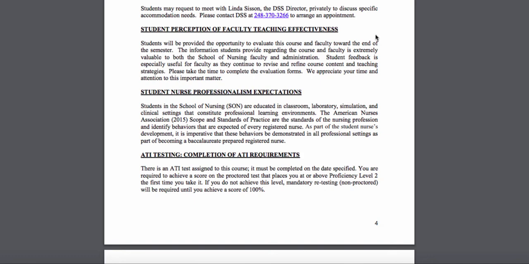For our class this semester, we don't have to do this, but I did add on our course Moodle page an ATI book. It's a PDF file that you can look at. Sometimes students use it for studying because it helps lay out the material in a concise format. You can use it as an extra resource if you want. I will open that up on our course Moodle site if you want to take a look at it.